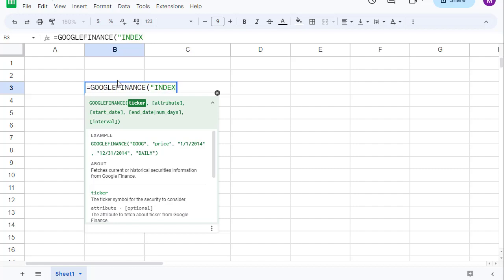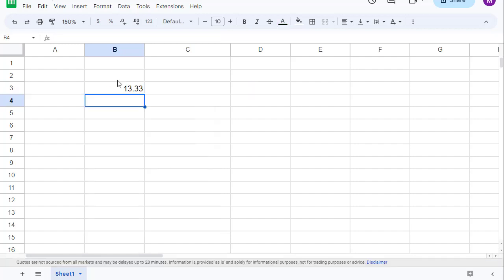It's an index from the CBOE stock exchange, and you do a VIX, and this is the ticker we are looking for. Then we have another attribute we can apply, it's the price. And now if we close this command, we get the last known VIX price.